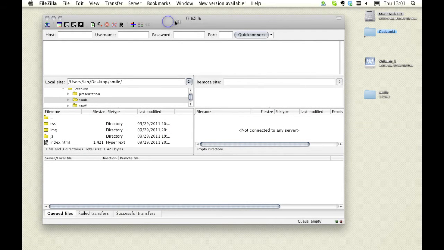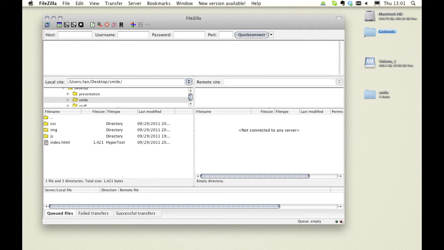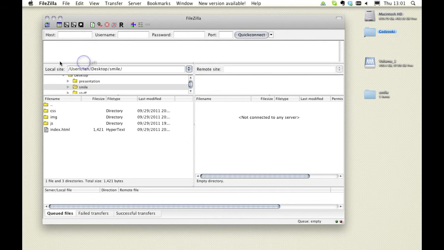Here it is. This is FileZilla, and you'll notice here it has on the left side of the screen our local files. The activity will be shown in this window up at the top, and were it to be connected to a remote server, you would see the contents of the file and directory structure here. You'd then just have to literally drag and drop things left and right in order to move things from your local system to the web server.